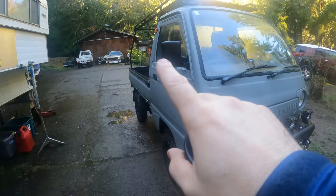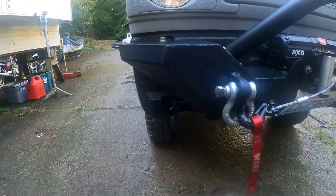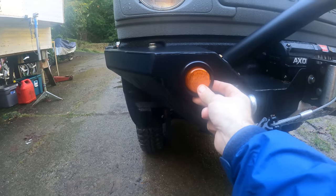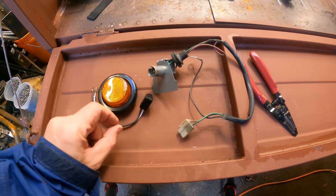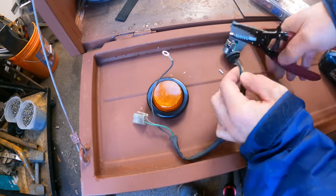So we got side turn signals right on the side of the cab here, rear, but this bumper the previous owner put on never had turn signal mounts in it. The original bumper had turn signals down here. So these came with the truck. I'm about ready to drill them, put them in, probably somewhere like that. So lucky for me, she threw in the lights, the wiring loom to fit those, and the original turn signal wiring loom. So I'm gonna cut this off and make sure these LEDs actually work on there.